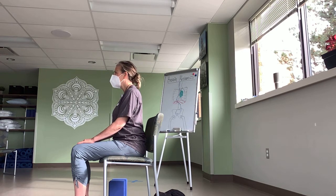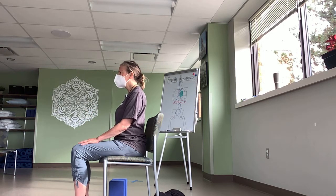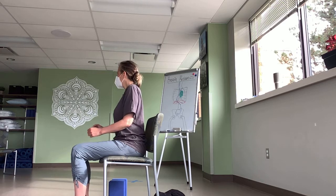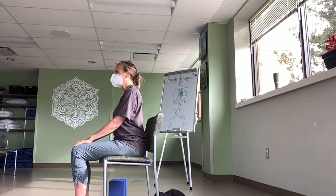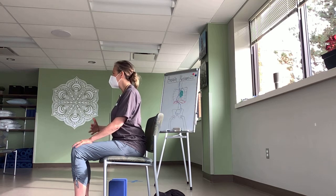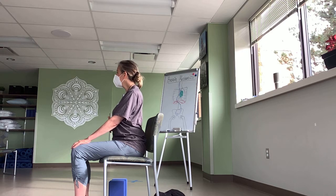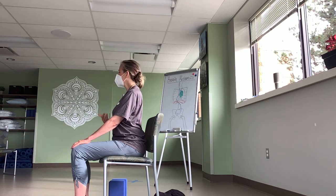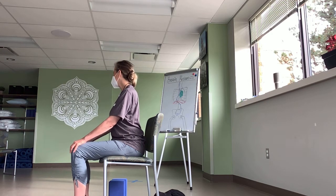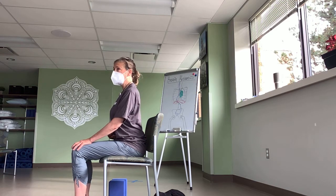How did that go for you? Did you feel the difference in breathing low in the belly as opposed to trying to breathe more up here? Okay. So something we'll continue to work on, that deeper breath. At the same time, it has an effect on our nervous system, right? The diaphragm's moving on the vagus nerve. That can even have an effect on depression and anxiety, to breathe deeper and lower in the belly.